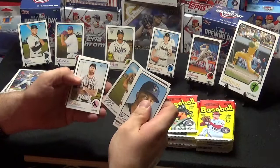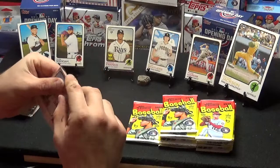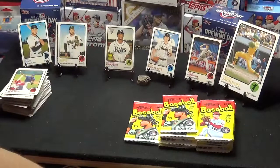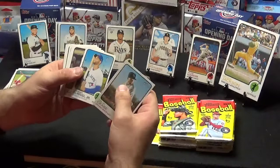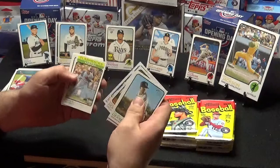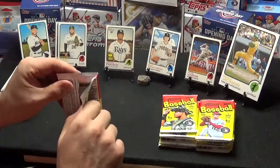Devin Williams, Brandon Woodruff, Didi Gregorius, Edmundo Sosa, Colin Moran, Jake Berger, and a Yusmeiro Petit — he is a high number short print. Tyjuan Walker and Colton Welker. Two to go in the second stack and then two more stacks after that. Dylan Cease, Lourdes Gurriel Jr., DJ LeMahieu, Matt Barnes, Niko Horner, Carlos Santana. Carew wins the AL batting title in '73. Tommy Edman and a Cedric Mullins. We haven't gotten our relic. We haven't gotten an auto. Can we be getting the best you can get? We're about to find out.